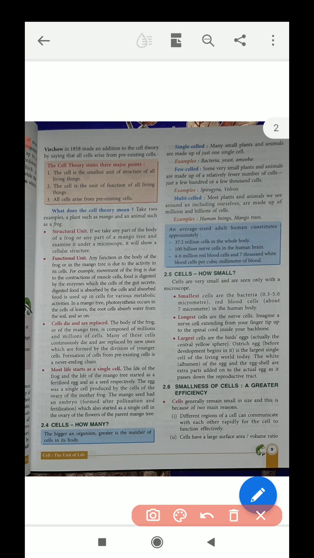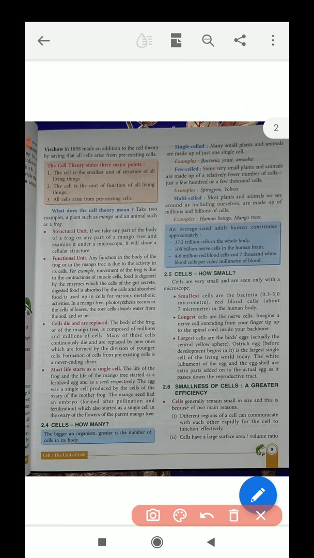But of course there are single cell organisms, you know, amoeba is a very proper example of a single cell. Amoeba, bacteria. If a question comes for the right name of a single cell organism, then you can write amoeba, yeast, bacteria, and few cells. Few means not more and not less, that is Spirogyra, Volvox. And multi-cell: human beings, mango tree, any tree, not only human beings, any animal, anything you can write their name, that will be multi-cell.